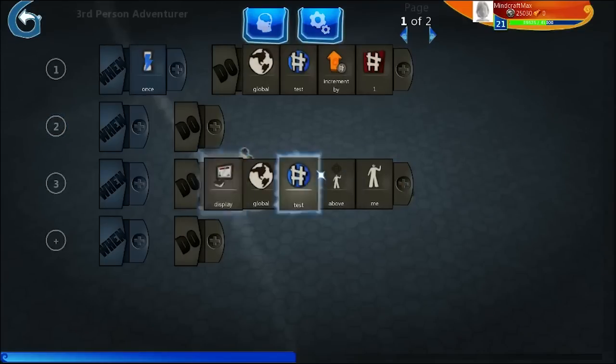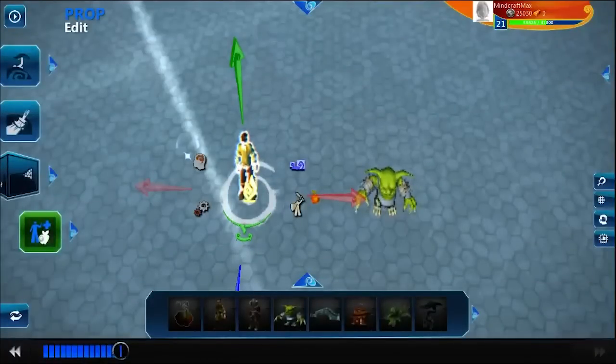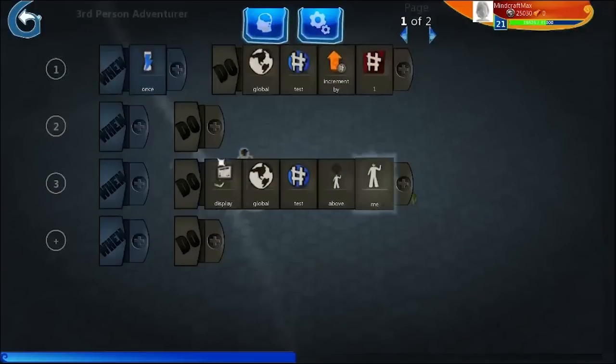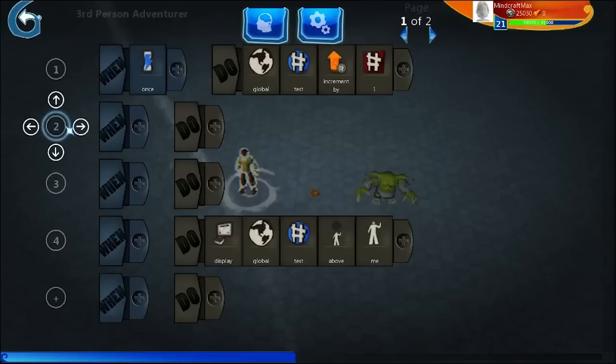Now, if I put this code inside all my props, they'll all display 3 because by the end of the first frame, the global test will be equal to 3. So for all the next frames, my global test will be equal to 3. But I don't want that. I want to see the order of the brain.